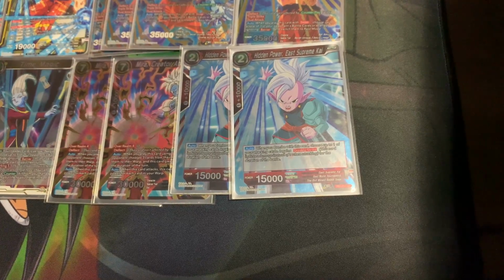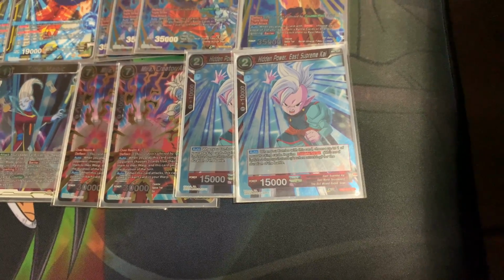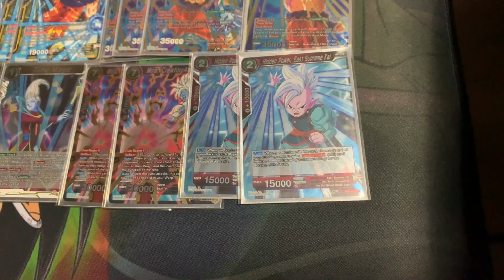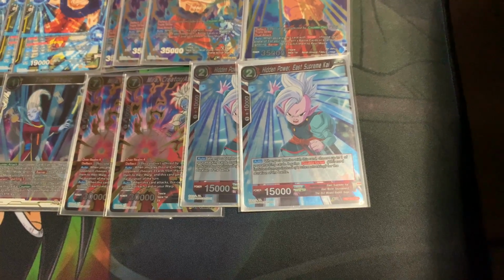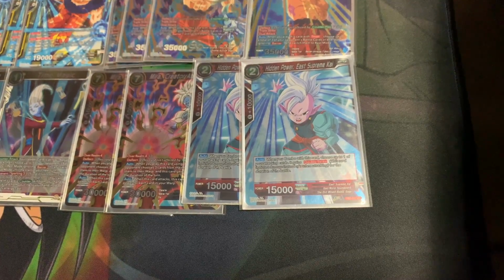Now, another fun fact, Mirror wasn't in my top cut performance. I didn't write Mirror in my deck list. I made an error. I thought I had it in my deck list, and I ended up writing 48 cards instead of my 50 card deck. So in top cut, I couldn't even use this other win con.